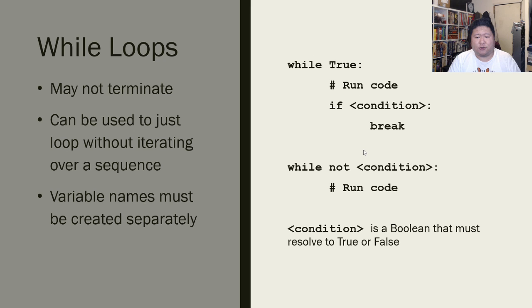I structured this image this way because I wanted you to actually see how these two are related to each other. When you're looking at while true, this is always going to go, and you're looking for a condition that makes it break, right? When you're trying to get this condition into just a single statement without including an additional break, what you're actually looking for is how can I make this condition false, right? So this one is always running, and then when it hits this condition being true, then it breaks.